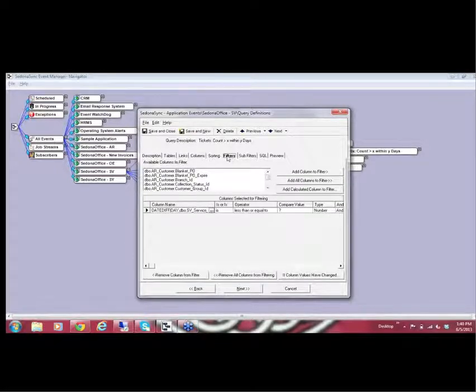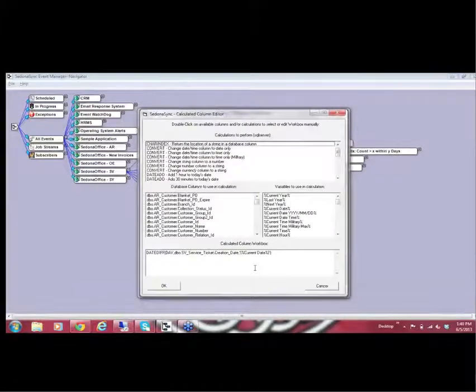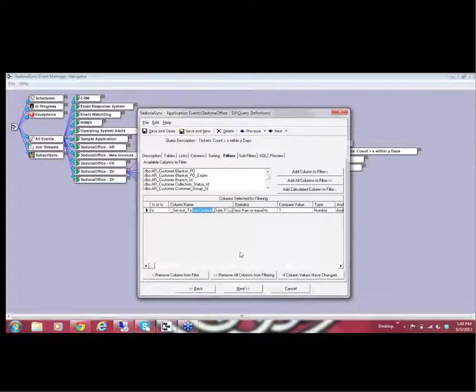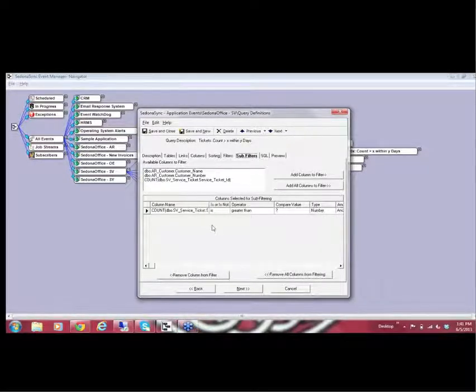Now, the filter here is important, okay, because what we're doing first is looking at, and I'm going to open this up, open service ticket create date, and we're comparing that to today's date. So that's filter number 1. That's our filtering mechanism number 1. The second, because we are running an aggregate, that is, we're running a count, is we want to count based on the number of service tickets that have come in during that period of time, and I want to show, is that greater than X?